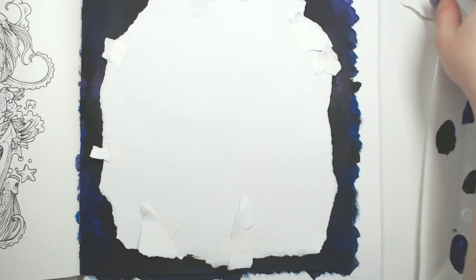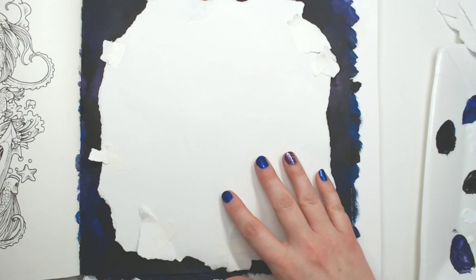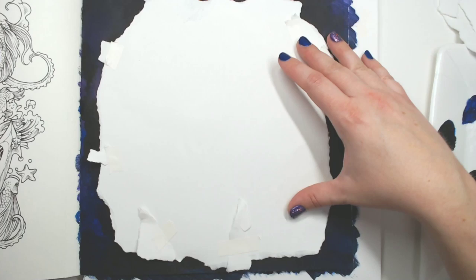Okay. I think that's actually good. Can you see? All right, so I'm not going to tape this down. So really, the trick is not to move it once it's in place.